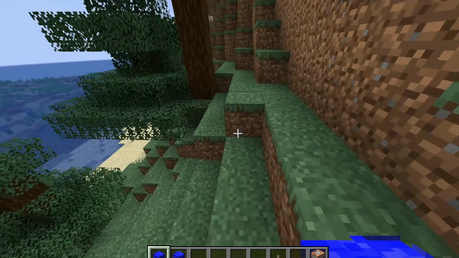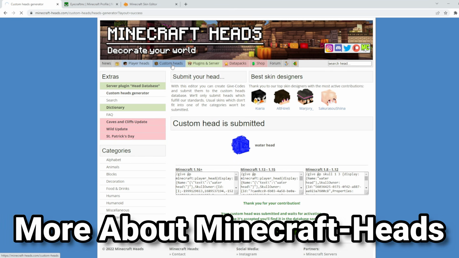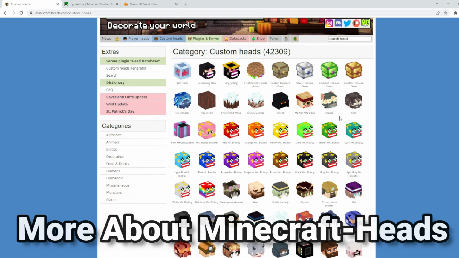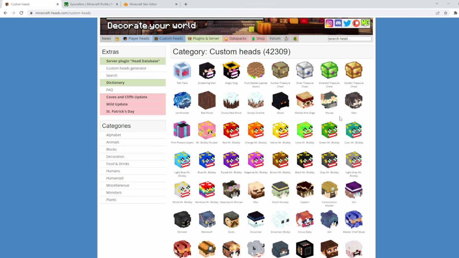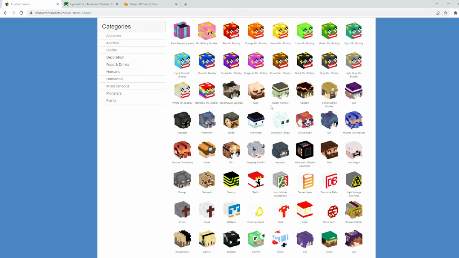What's also even more cool is the fact that the Minecraft-Heads website has a massive database of over 40,000 different custom heads all in here. Now of course these are very high quality custom heads. If you press the submit button for your head and let's say they look over it and they don't necessarily like it, they may not add it to the list, or they may. They just want to make sure it's obviously of a certain level of quality to be added to the list. So I'm guessing my water head probably will not be added to it.